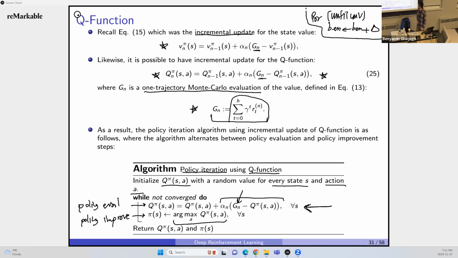And then, sorry, what was the alpha n there? Alpha n is a learning rate. They call it the learning rate. Oh no, it's not gradient descent. But you can see it as alpha n can scale the delta. We call it the learning rate. It can be 1 over n, where n is the number of times that the state S and action A are observed together. But it can be any function satisfying those two sufficient conditions. Do you remember? No?